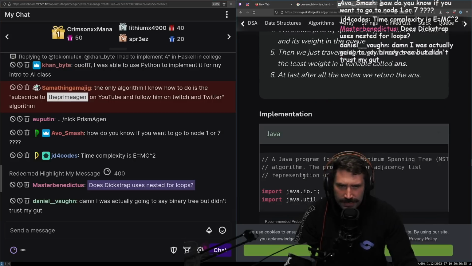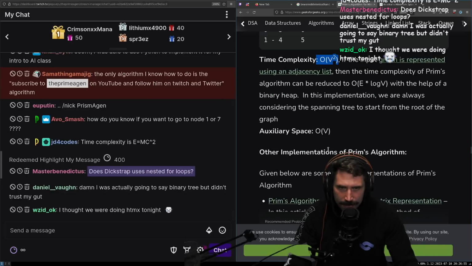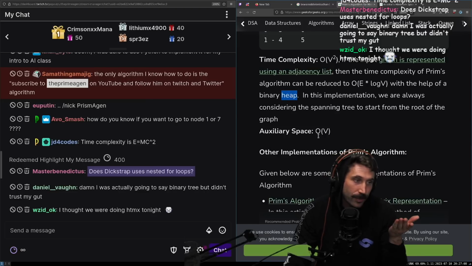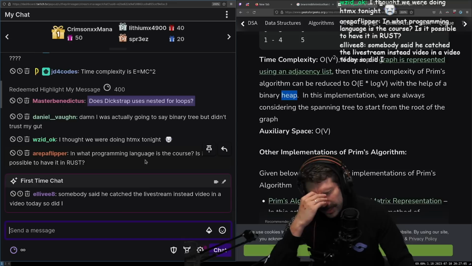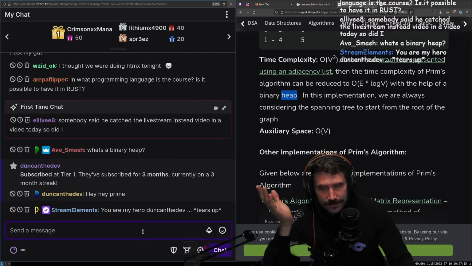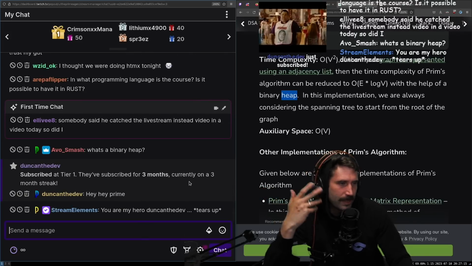It's not a binary tree. Binary heap. Heap. I said tree on accident. It's a binary heap, right? Heap was the answer. I was right on the heap. Heap's probably what you're going to want to use to get the super efficient stuff. But the problem, again, is that you still have this problem with heaps. A binary heap is just a heap. We typically just call that a heap.